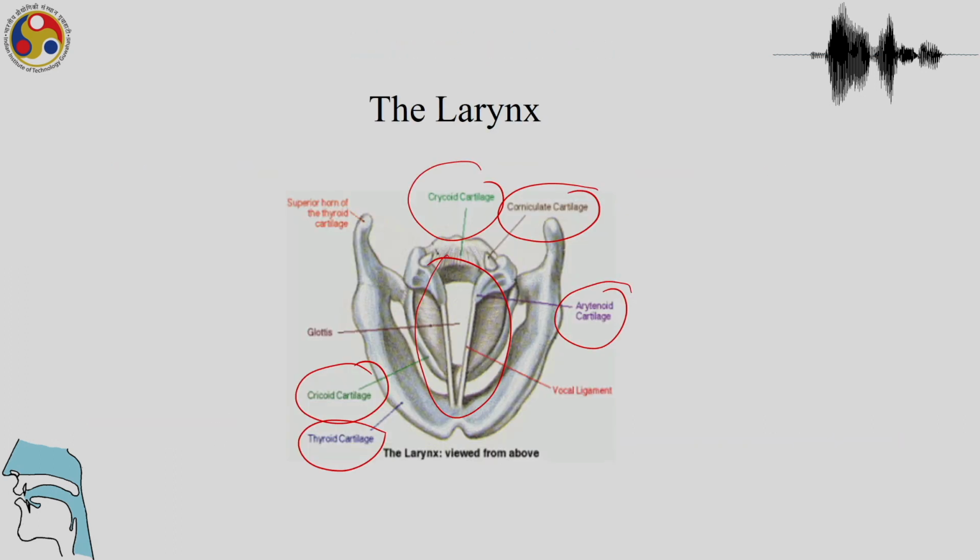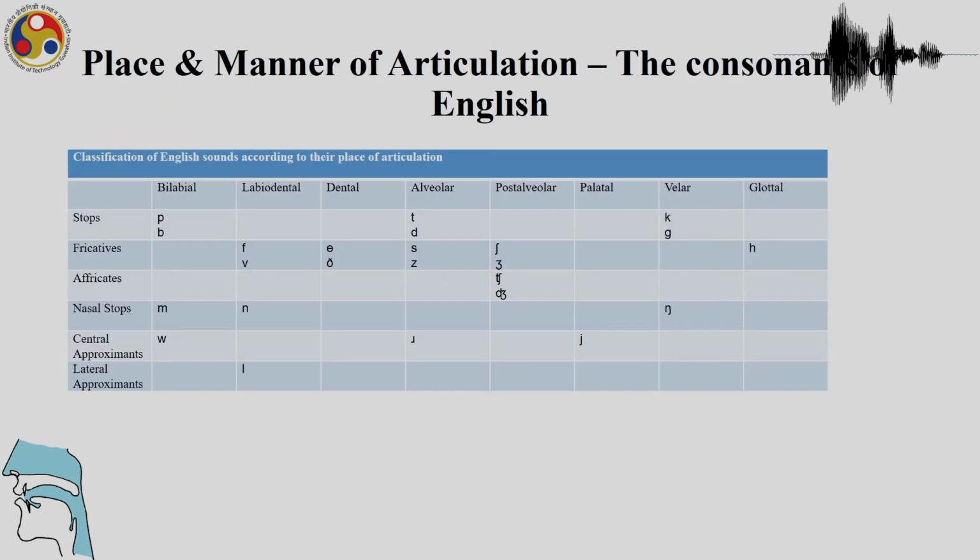So now let us look at the English consonant chart, and we will see that in English we have bilabial, we have labiodental, but we have stops only which are bilabial, alveolar and velar. But in a language like Hindi, we saw that we can have bilabial, dental, post-alveolar and velar as well. So across all these places of articulation, we can have stops.